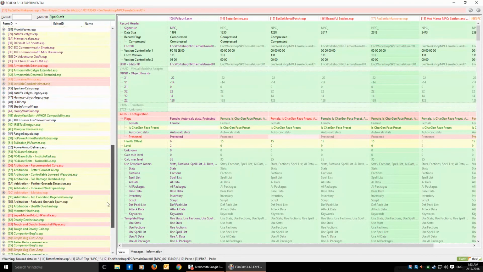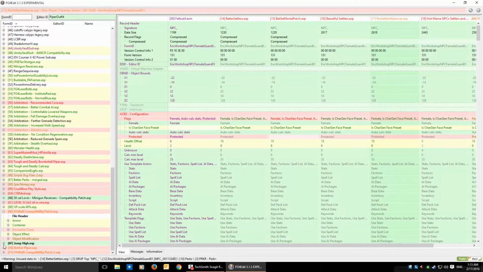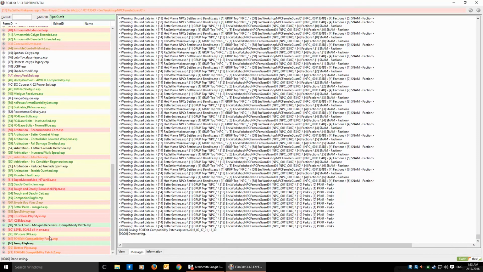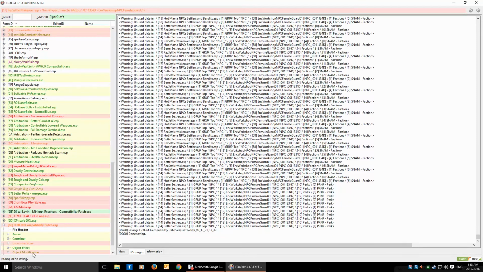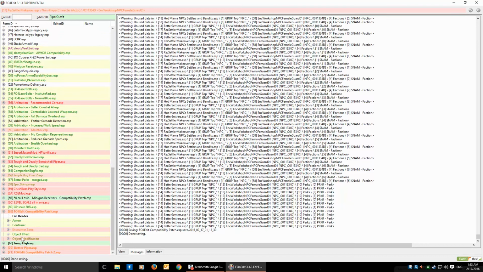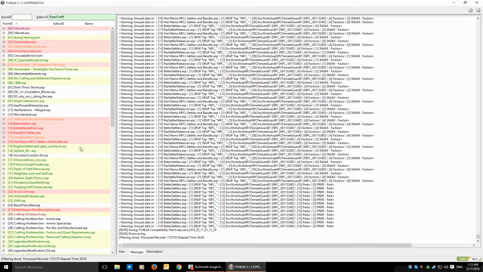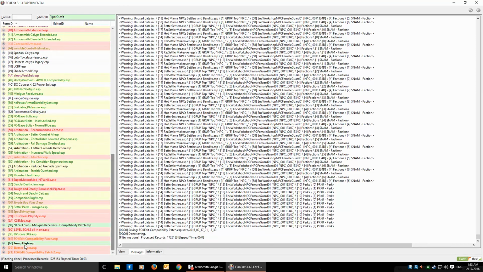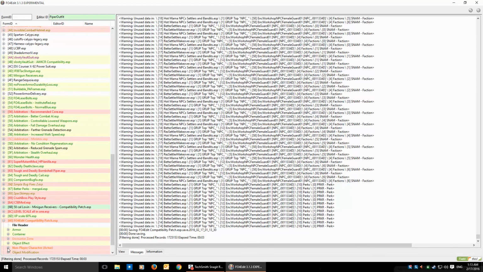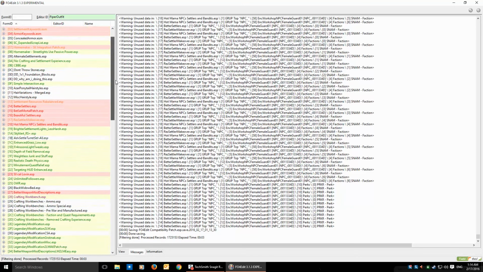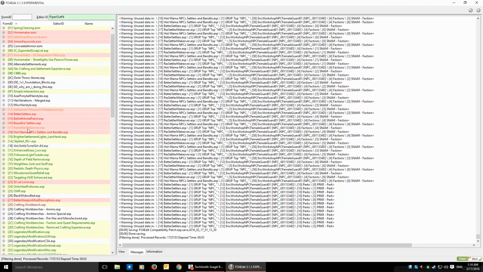Each one of these records, if we come down to our FO4Edit compatibility patch, let's see, it hasn't been updated yet. Let's see if we can force it to update by saving it. Once in a while you'll get this where it still isn't updating and you have to reload the order. Let's see if we can force it to update by reapplying the filter. Okay, now by reapplying that filter, we have all those records that we just copied in from the Res Settler Makeover mod.